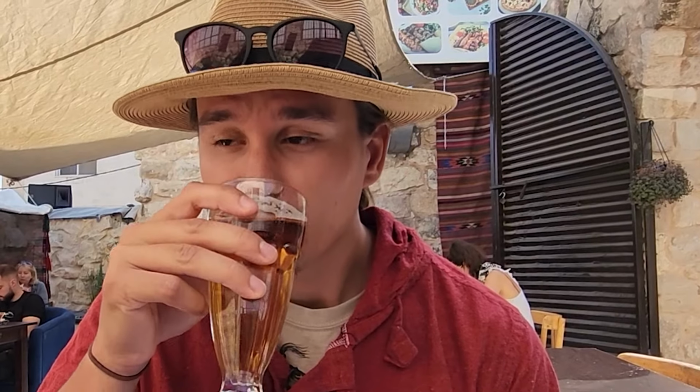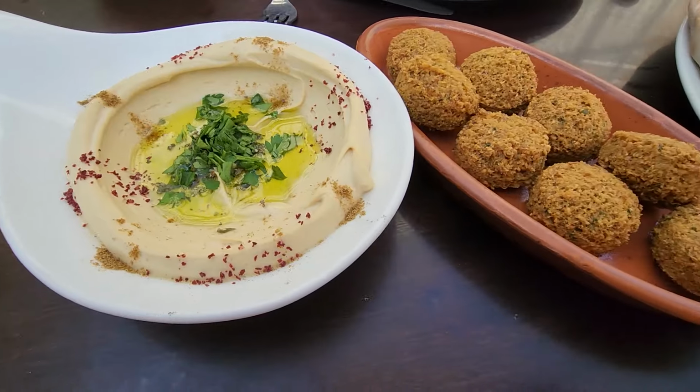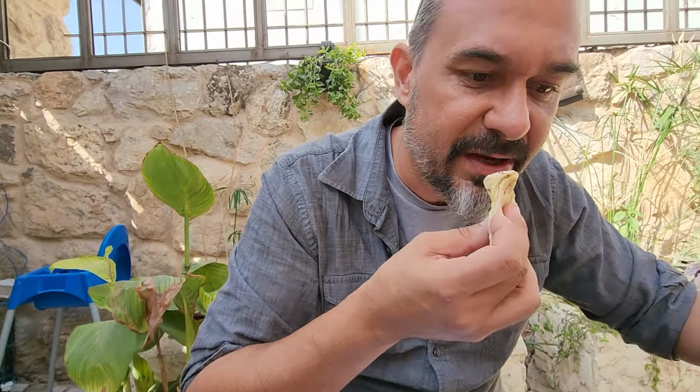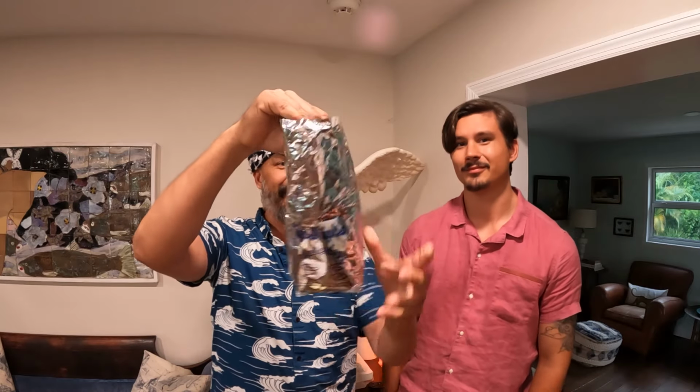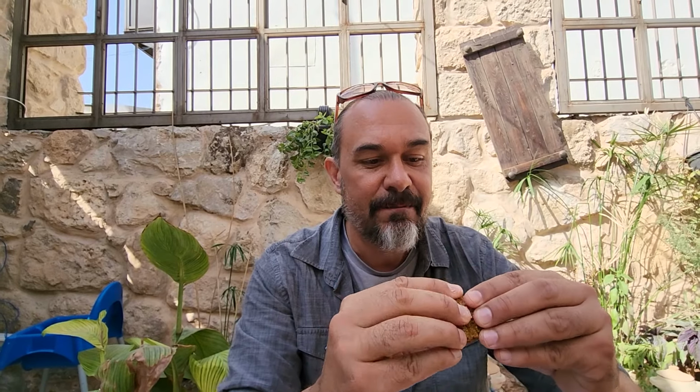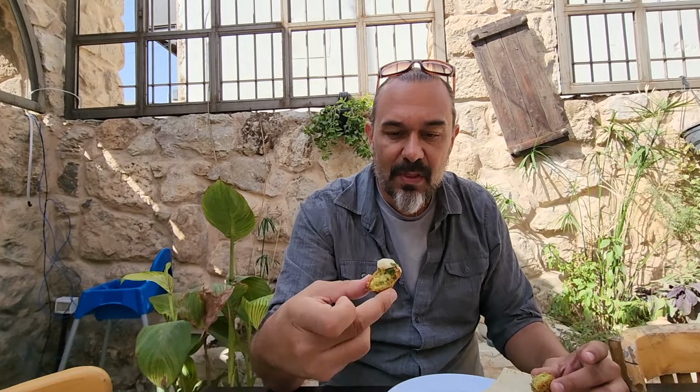And of course, being us, we had to have a nice beer, and then we ordered their hummus with some falafel, and it comes with pita. Everything in Jordan comes with pita. But the highlight for me was this right here. This is sumac, and it's got this citrusy flavor, and they put it on their hummus with really fresh olive oil. And so we had to go spend like $3 on a ton of this stuff and bring it home. And I put it on hummus every time I have hummus now, with a nice extra virgin olive oil.